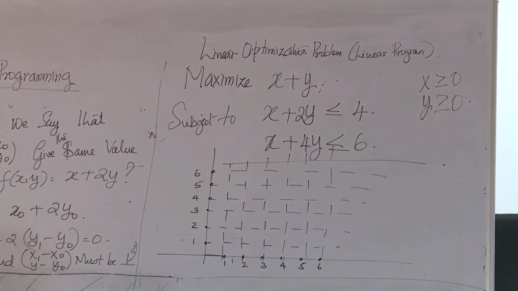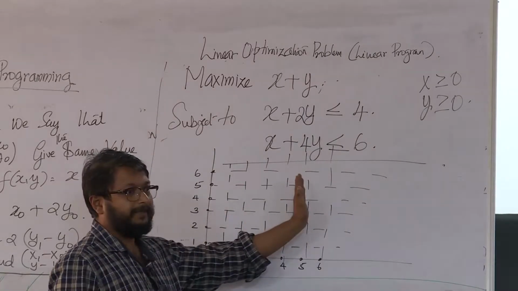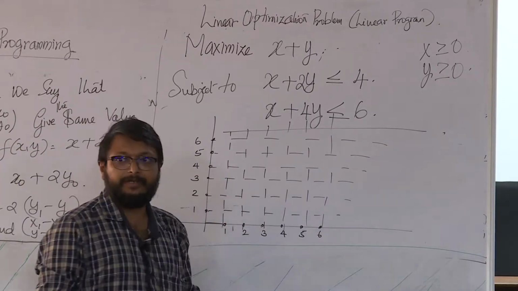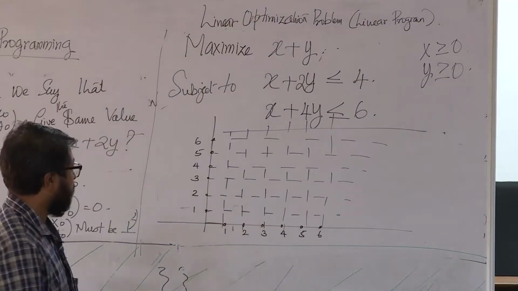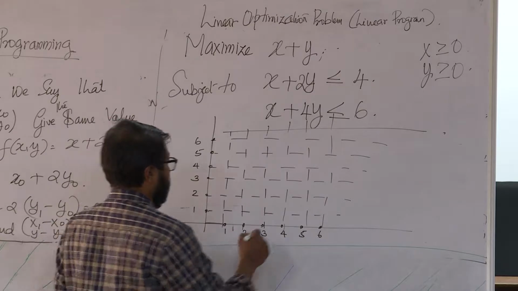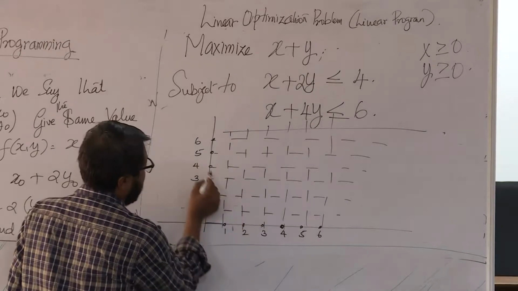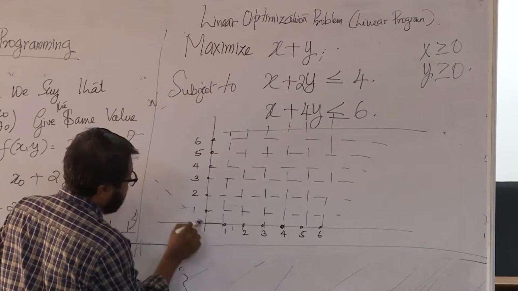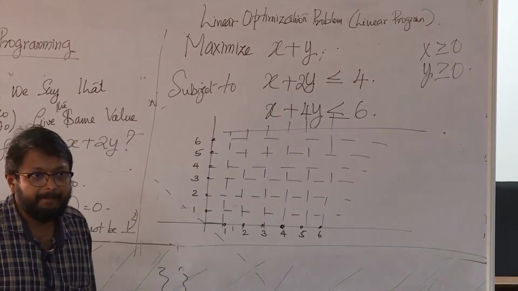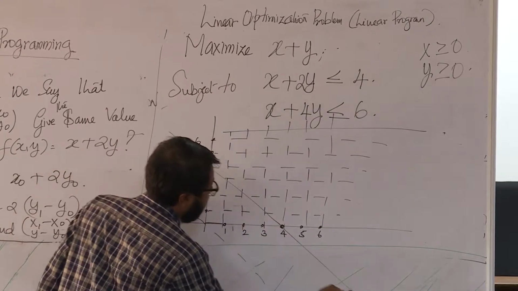If I put this grid, what happens when x plus 2y increases? Can you give me the line which makes x plus 2y equal to 4? One point is 4, 0, right? This is one line, and if I get one point, that is enough, because x plus 2y equal to 0 goes this way. So x plus 2y equal to 4 will be, from what we have seen, something parallel to this passing through this point.